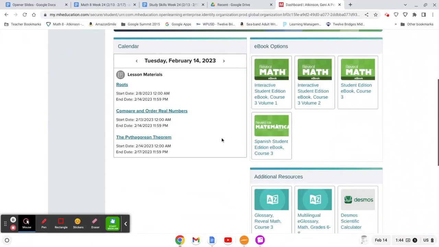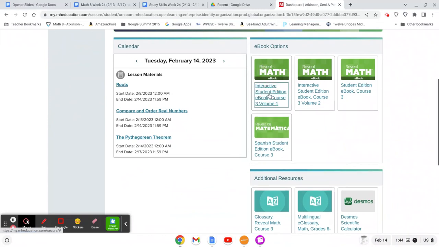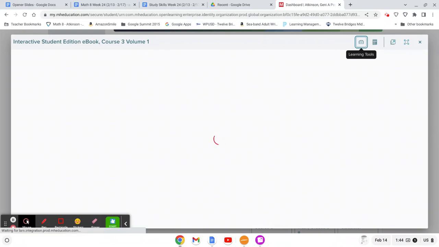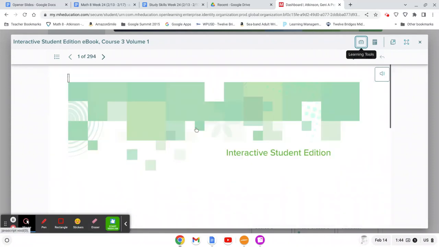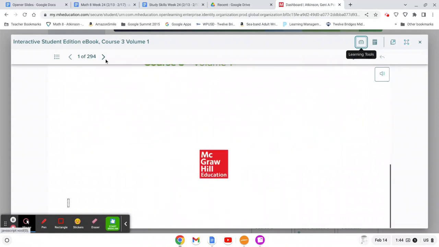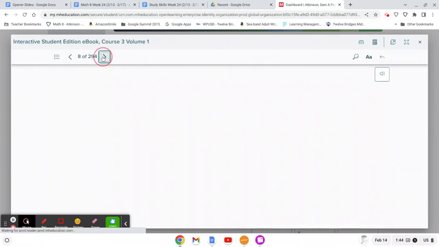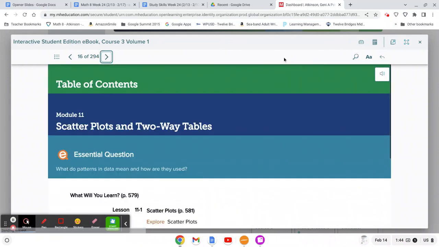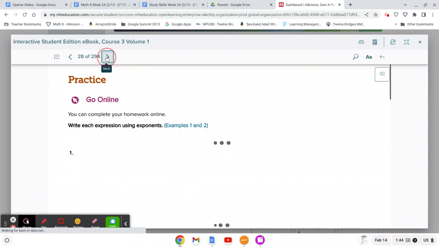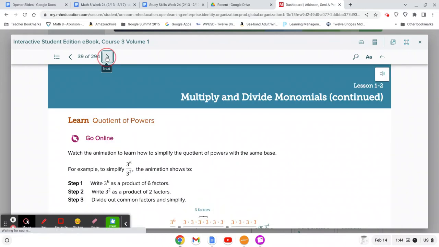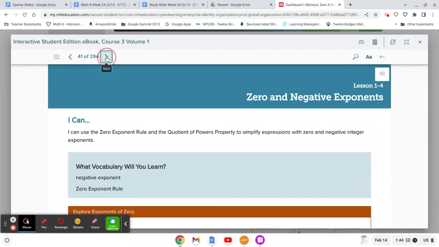Okay. And then guys, even here, like here's an ebook. So volume 1. So if I click here, this is basically our workbook that we use in class. And it's loading, so give it a second, poor thing. And I haven't figured out a faster way to get there. I'm sure there is, I just haven't learned it yet. But I'm gonna go to the page we use today. So I'm just clicking really quick.